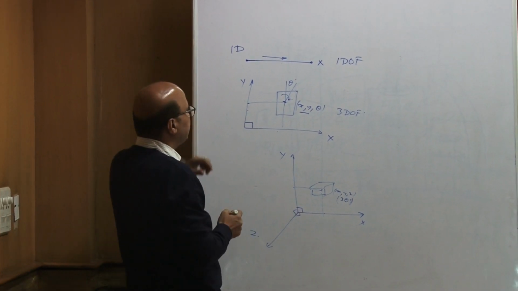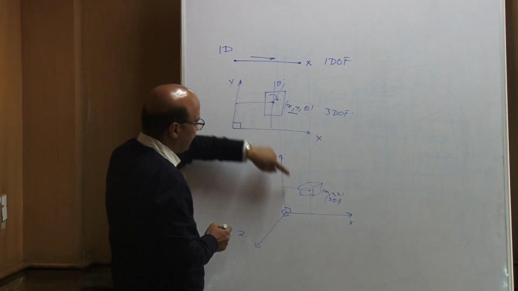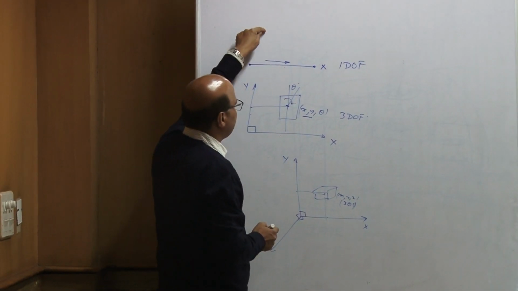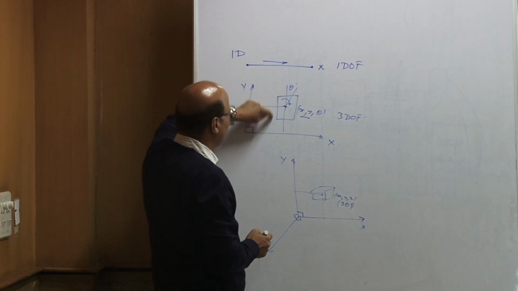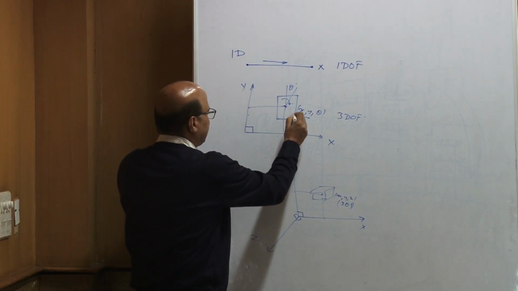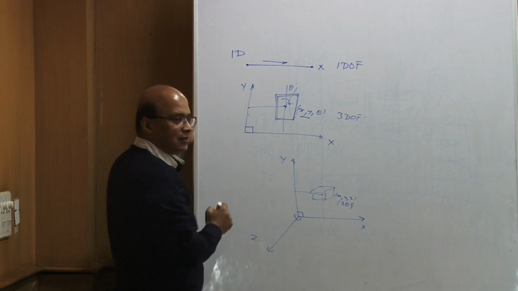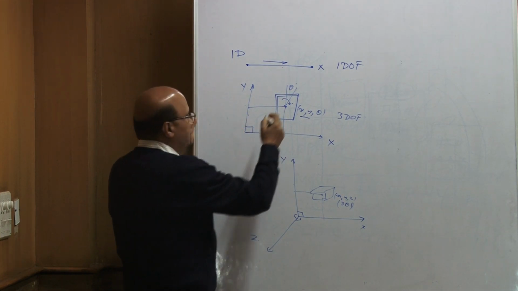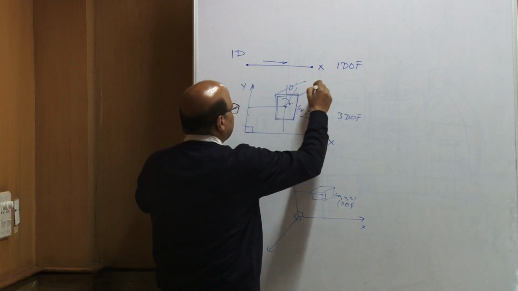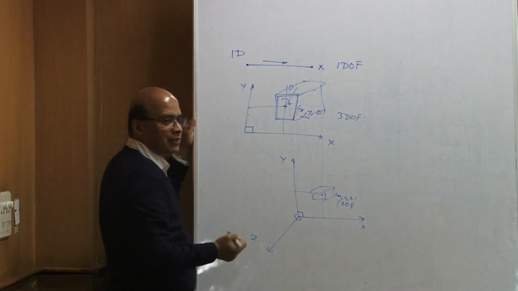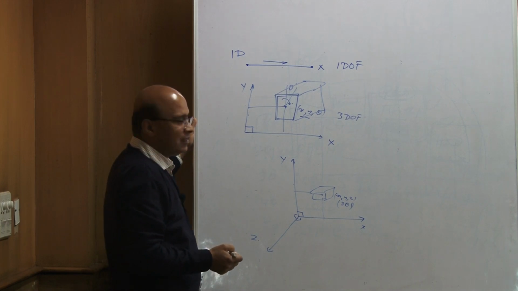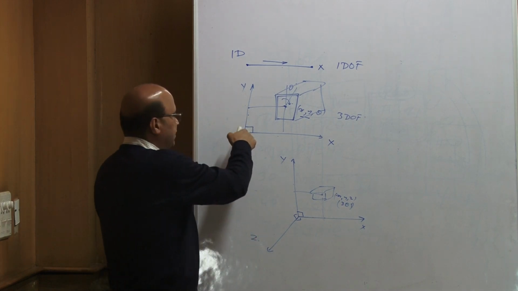Now if you think a little bit, how did we come from here to here to here? It's like I have 1D here. I projected this in this direction, so it became 2D. So a line, if I project it like this, it becomes like that. This is my 2D now. Now how did I make this into 3D? I projected this. It became 3D. That's how it is going, right? So I'm projecting it along the axis which I'm adding.